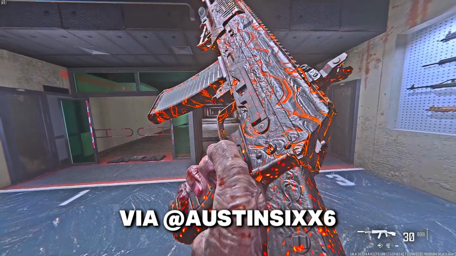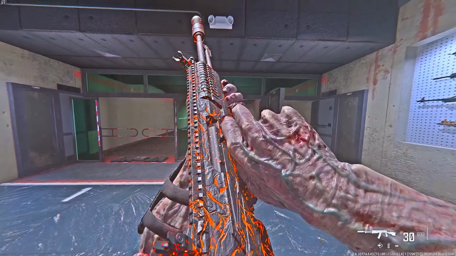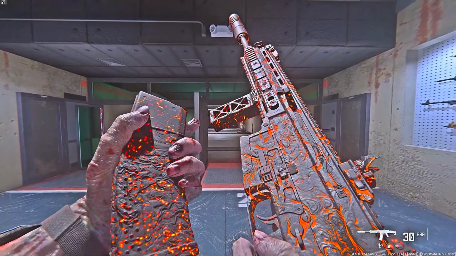We're going to receive this event after New Year's. We'll have a dedicated video on exactly what you're going to receive with this event because it is a big one, but it's going to be merging zombies and multiplayer. You have the ray gun in multiplayer in a free-for-all mode called Vortex.